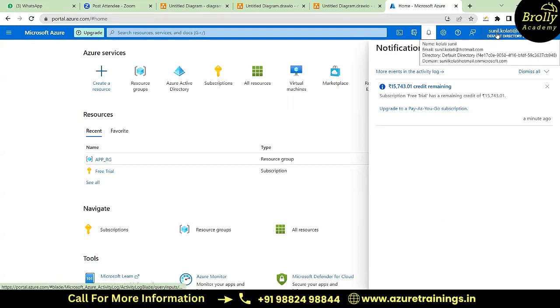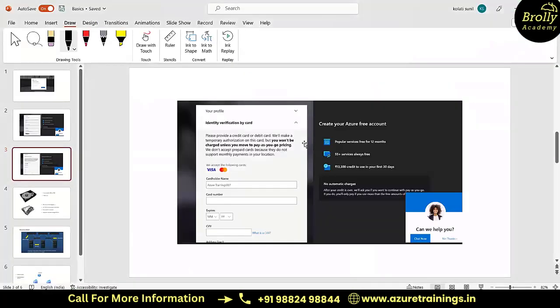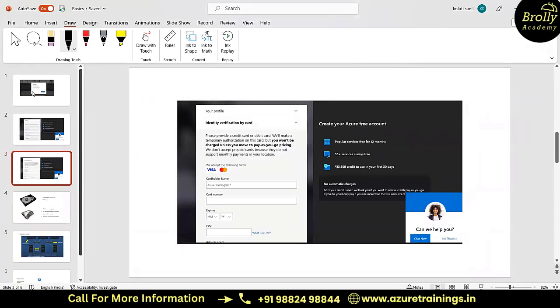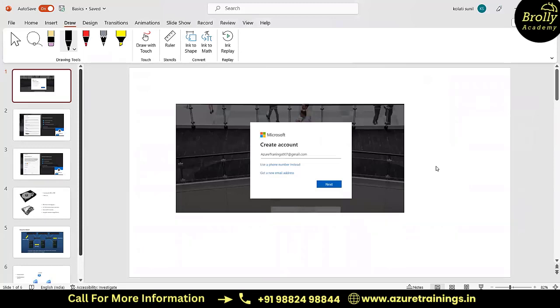I have already used my free trial account long back ago. Again, I used one more credit card to create this free account, and I created it on a different laptop. That's the reason I am able to create one more free account with my Hotmail, I mean Microsoft. This is the second time I have used it, because I have two credit cards. The mail ID also sometimes it allows, sometimes it won't allow.